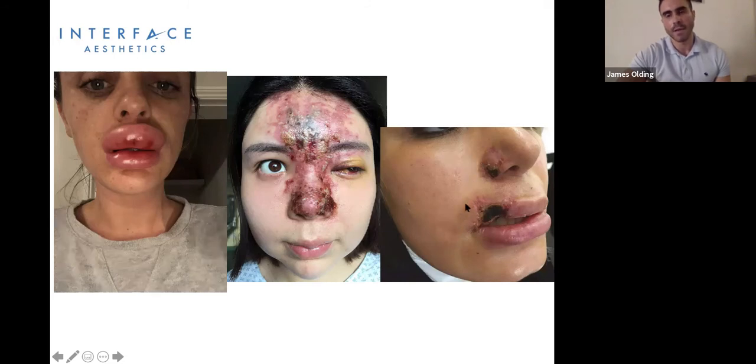So likely that the facial artery has been affected here, but it's also possible that the superior labial artery has been affected due to a lip infection. And really concerning here, we can actually see necrosis. You can see the black here, which means this lip has been left and this nasal alar has been left for too long. And this patient will undoubtedly have lifelong scarring.